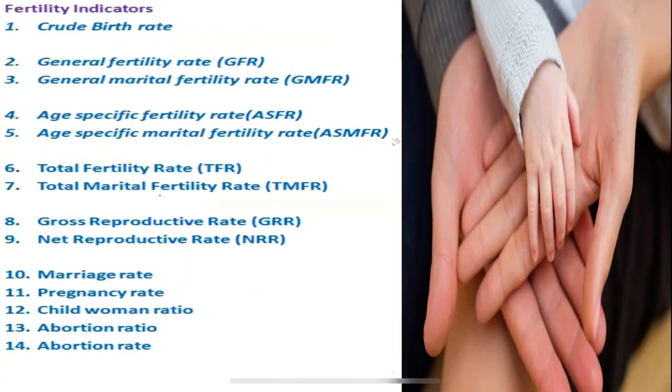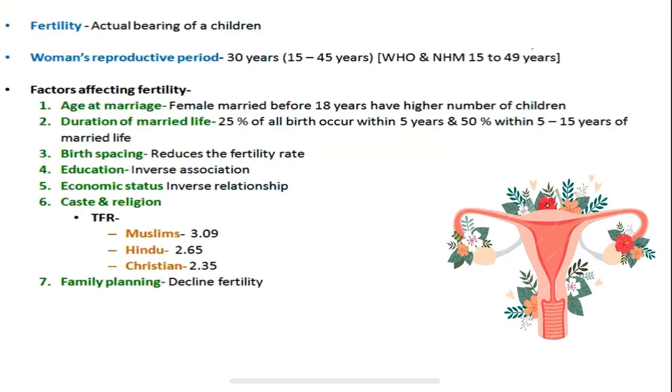So moving on, we have the fertility indicators. Guys, I forgot to mention one thing. The other factors, like customs, beliefs, breastfeeding practices and widow remarriages, these cultural factors also play a role in society. We have biological, social and cultural factors, including industrialization, urbanization, better health services and health conditions, housing and opportunities for women. All these factors also require the government's attention, and they play an indirect role in fertility.